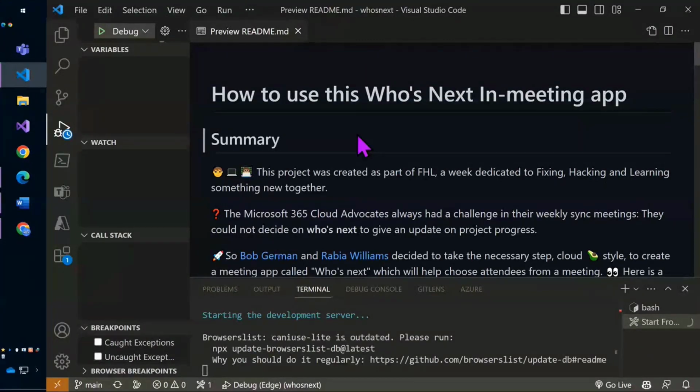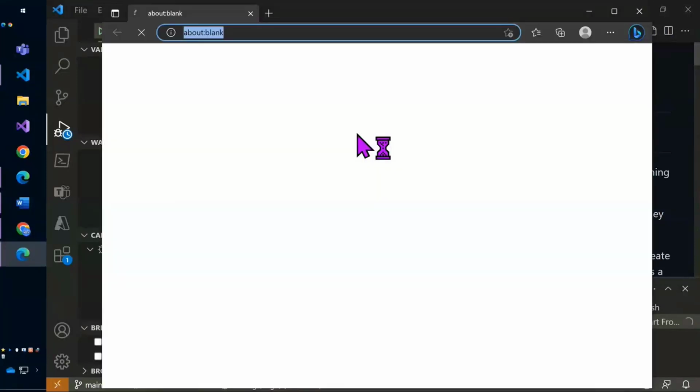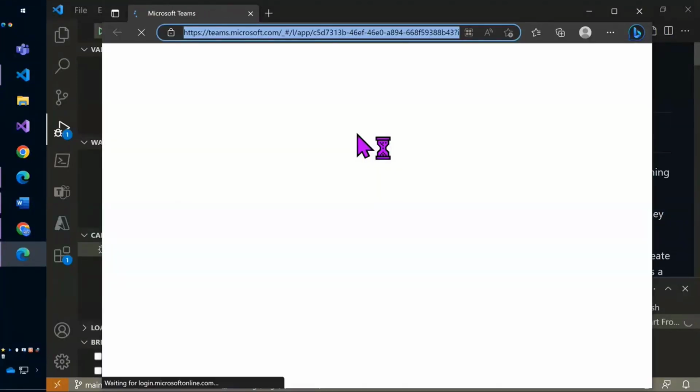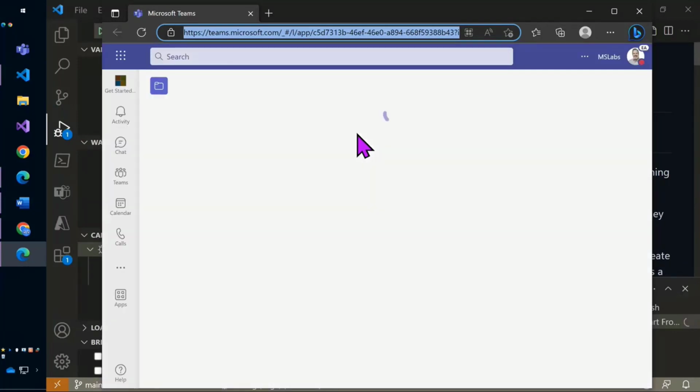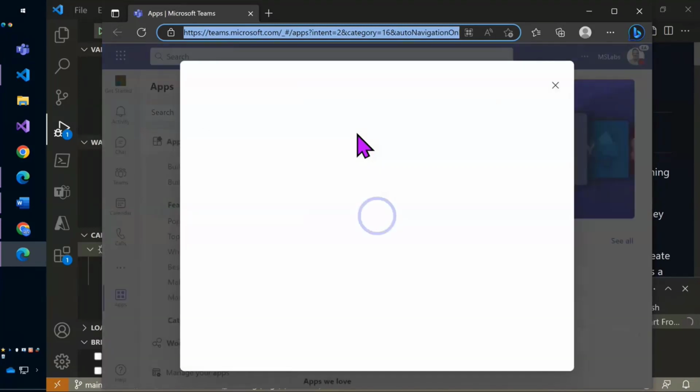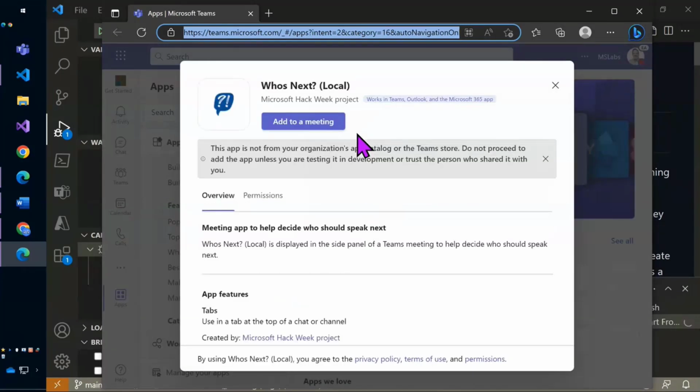So this actually started because my team in developer advocacy is distributed all around the world. In fact, Rabia and I did this for our Hack Week project, and Rabia is hopefully sleeping. It is 1:17 a.m. in her time zone. So she says hello, but she wasn't able to join us.